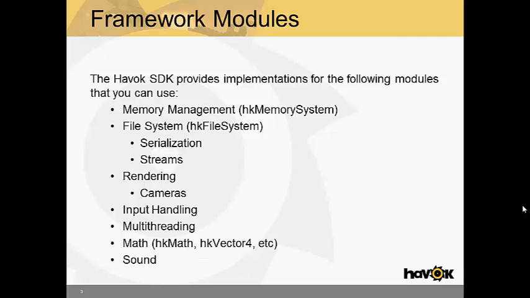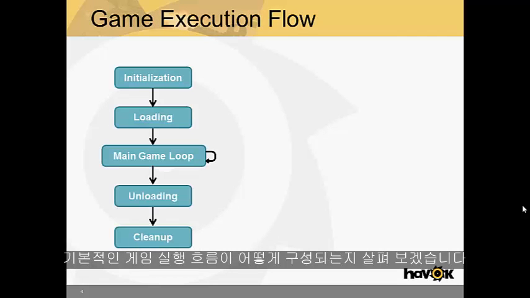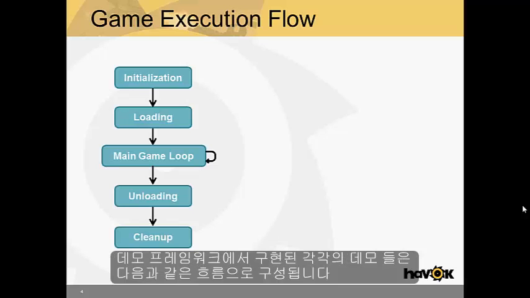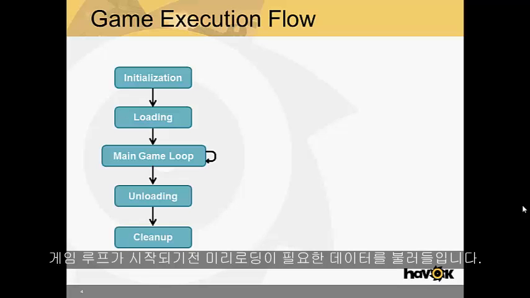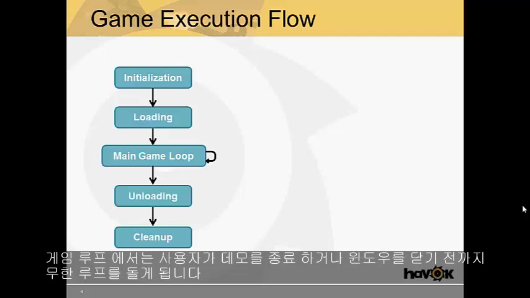So let's go ahead and talk about what the base game execution flow would look like for a particular demo in the demo framework. Well, you start out by initializing all of your modules, like your memory system and your file system, and then you do any preliminary loading that you need before the actual game loop starts. And the game loop is the main thing.